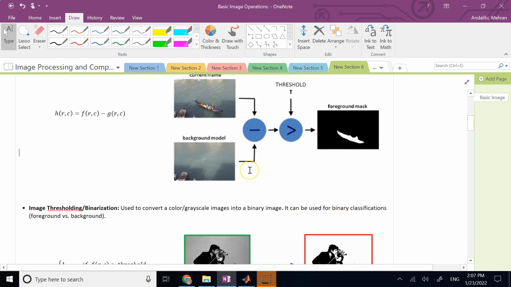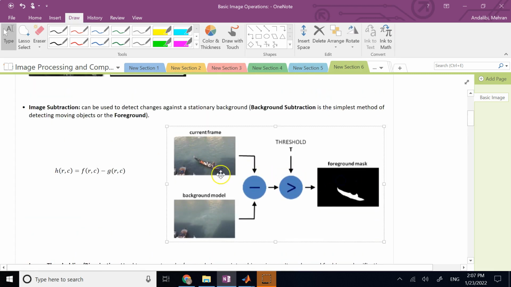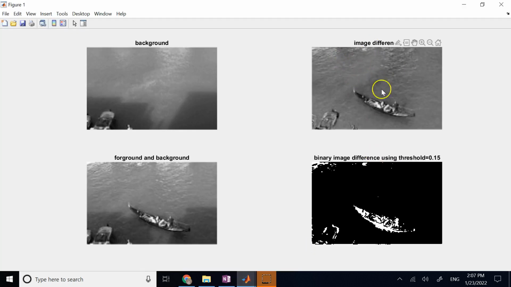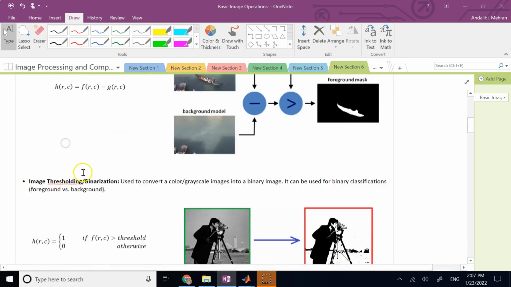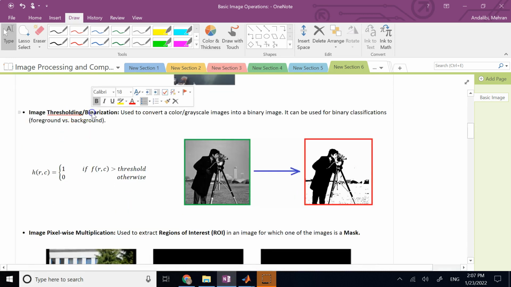So now here I mentioned several times that I applied what? I applied some threshold on this image difference, and here you see the threshold of 0.15 to convert it to black and white, because this is still grayscale. How did I go from this image on the top to the one on the bottom? That is the next topic, which is called image thresholding or binarization. And it's very simple. It's basically a saturation thing.